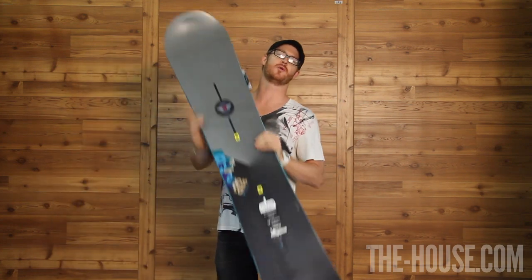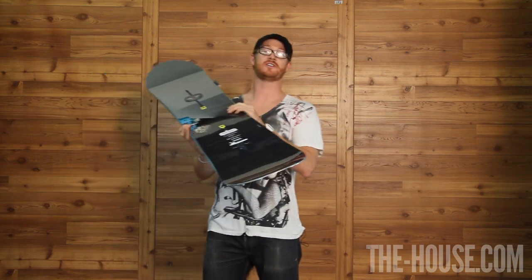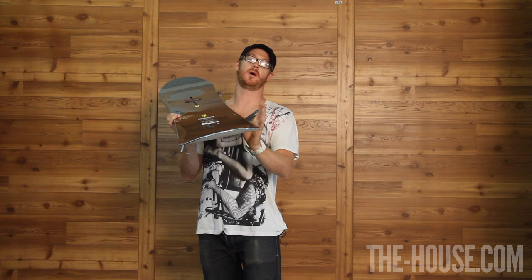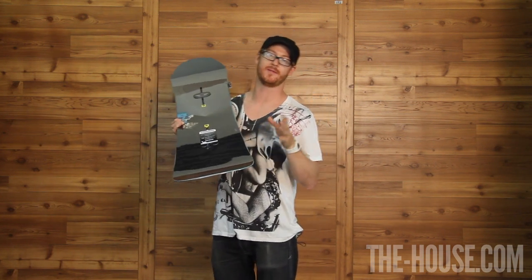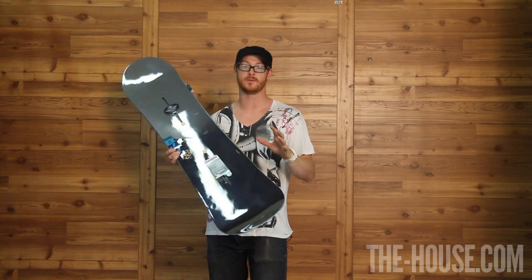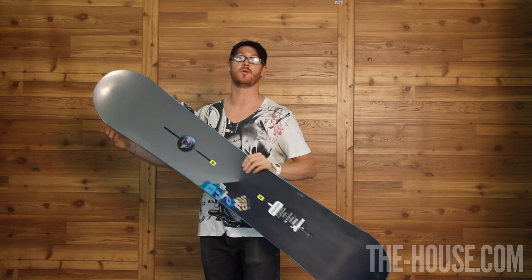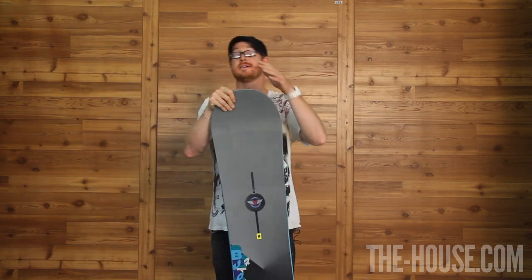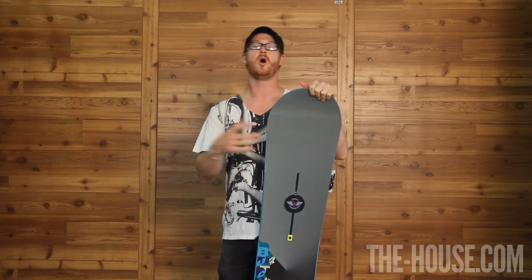The frostbite edge is going to hold you up on ice as well. Frostbite edges are actually edges that kind of extend out from under where your bindings actually sit. So they're going to bite down on that ice, on that hard pack, so you won't slip up. The pro tip gradually tapers the nose and the tail, reducing the amount of weight and material that is in this board, and it gives a fun, playful feel. So when you're spinning, you'll be able to spin a lot more because you won't be swinging all that weight around.